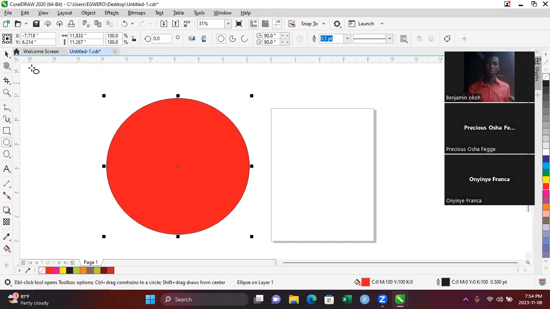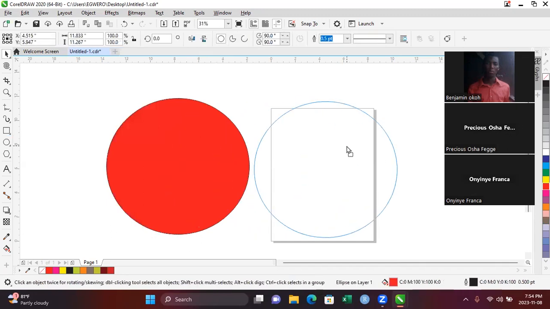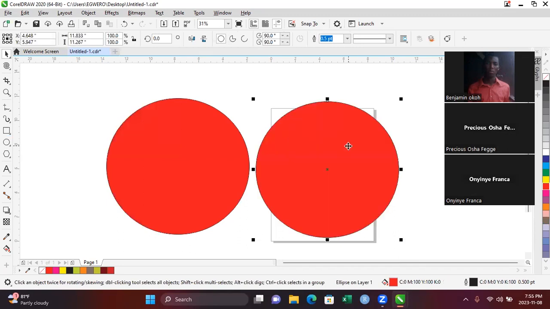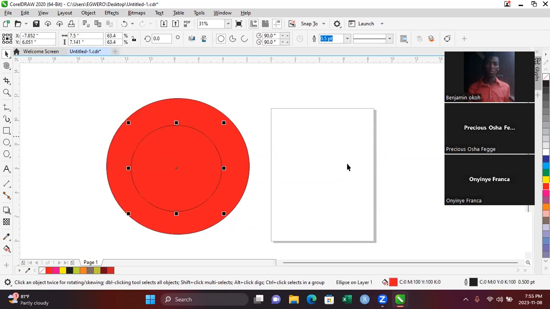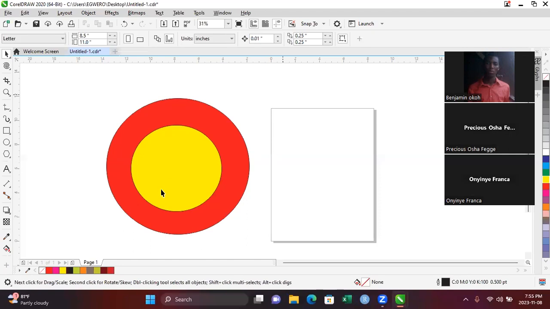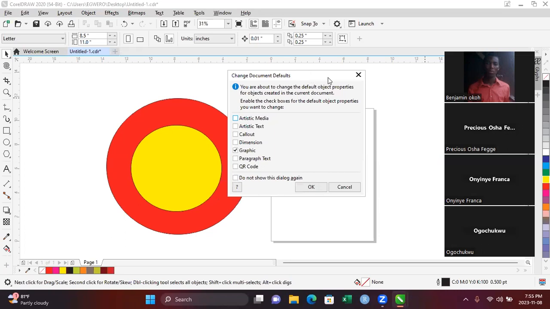So the first function of the pick tool, what can a designer do with the pick tool? 1, he can select the object. If I move the object now and right click, I have duplicated it. Then if I use this, I can reduce it. So let's assume that I want to place this object inside here and then change its color. Now, what we are saying is that if I click outside, it means that I'm not selecting any of these objects. So if I attempt to pick a color here, CorelDRAW will output this, that there is no object.